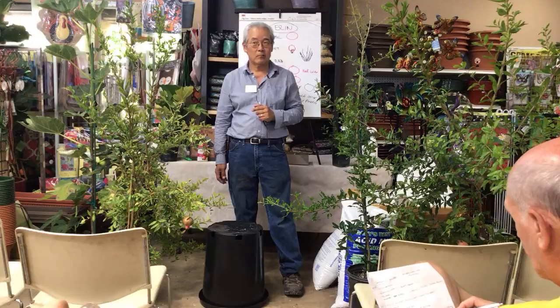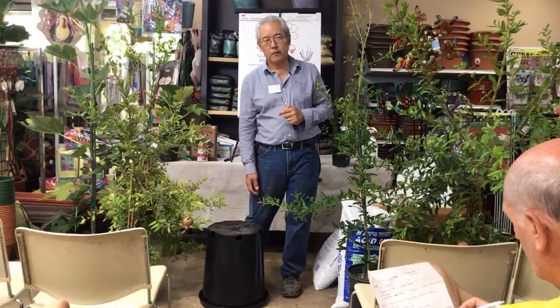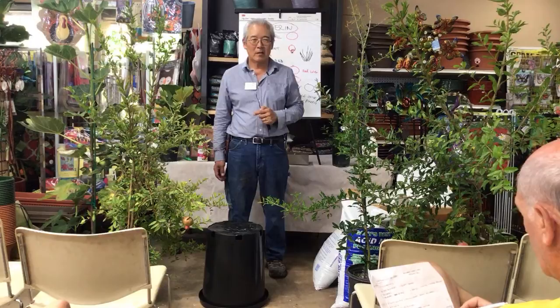My other comment was, if the fruit splits, is it pretty much you've got to take it off? No, they can hold for weeks split as long as they don't get moldy in there. They're still actually pretty good. A lot of times they'll split in the nursery, and we'll just leave them on the tree, and then we'll just walk by and eat some, as long as the bugs don't find it.